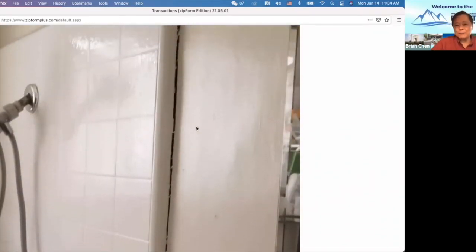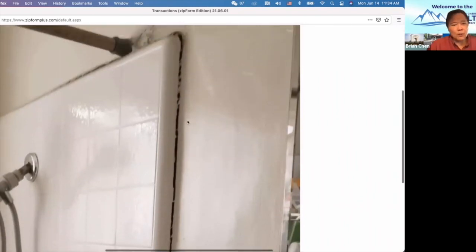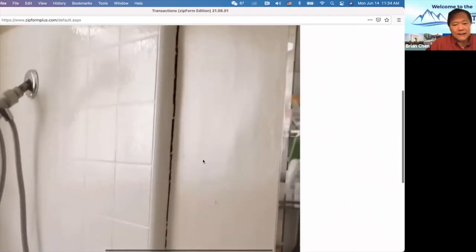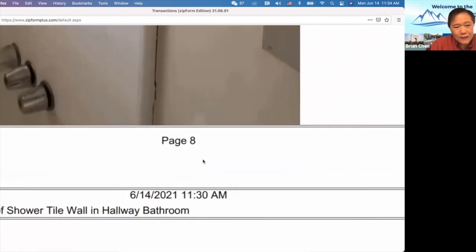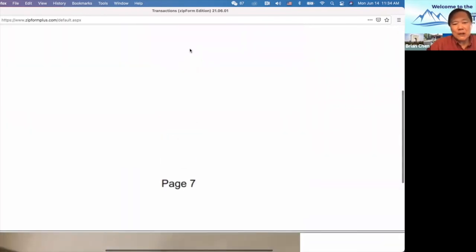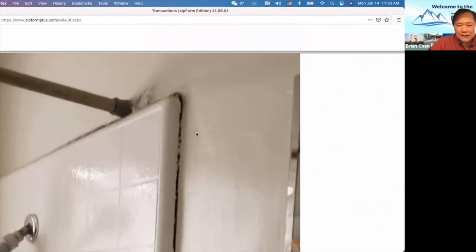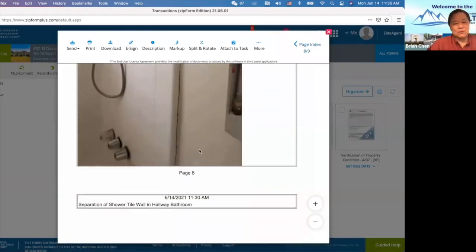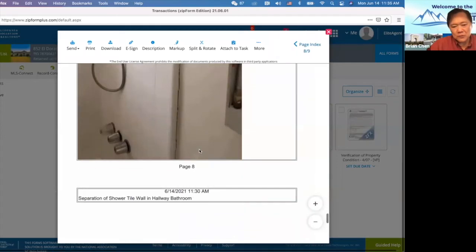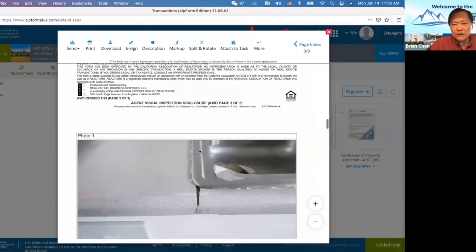How do you describe that? It's kind of hard. So what do? See, it's separated here. What do? Take a photo. Take a photo and show it to the client. That way, you don't have to worry about whether or not the client understands your report. It's in a photo. What more can you do? This is very good feature.